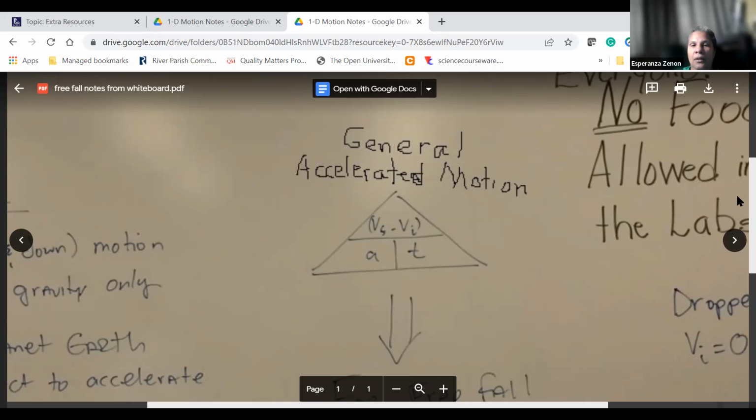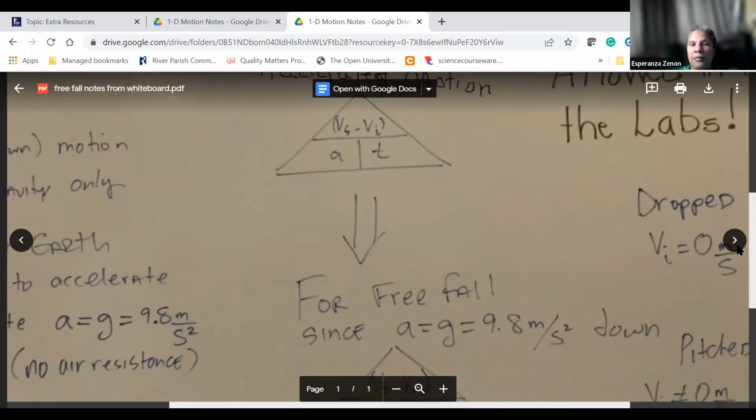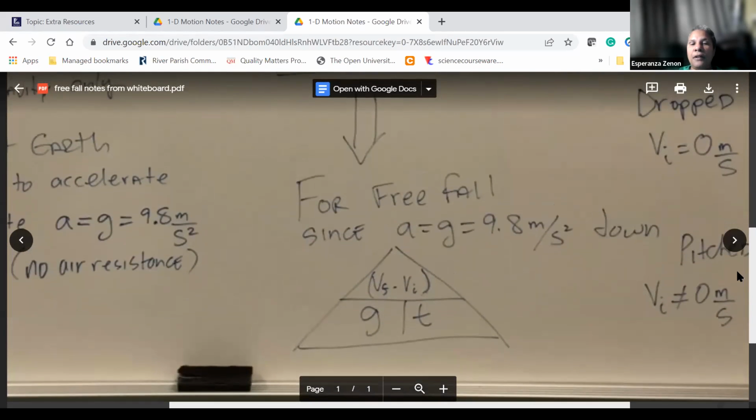Okay. What does that look like in a free fall scenario? Remember, I told you that in a free fall scenario, we know the acceleration, 9.8 meters per second squared if you're on planet Earth, right? So in your pyramid, take the A and replace it with G. Now, if G is always 9.8 meters per second squared, you don't ever have to solve for G. If it's free fall, you automatically know G. So see, G is a given if it's free fall.